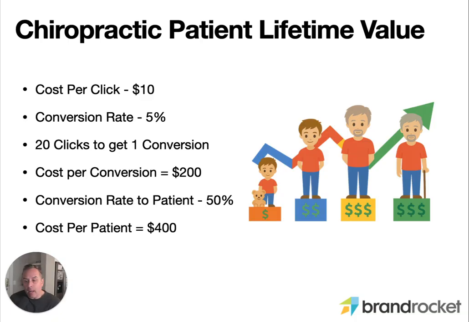So let's say that when we send in a form or somebody places a phone call that originates from Google Ads, that you're able to convert them 50% of the time. Now, I'm not saying that's a realistic number at all. It depends on the practice. It depends on internal processes as to what percentage of the time you can convert somebody, right? It also depends on us. Are we delivering the quality? Now we can deliver the search quality, right? So we know how to identify the right searches to get the right searches into your account. But is that the right person, right?